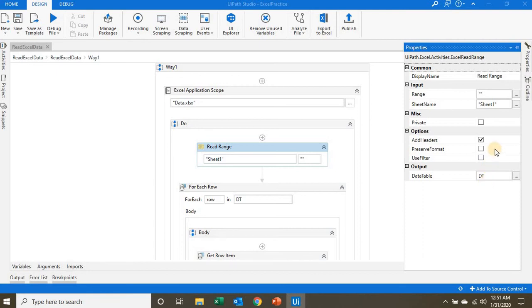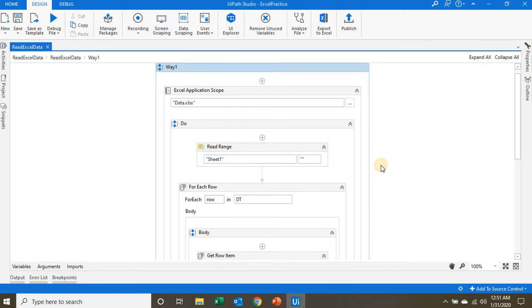And friends, please always check add headers. It denotes that you have the headers.